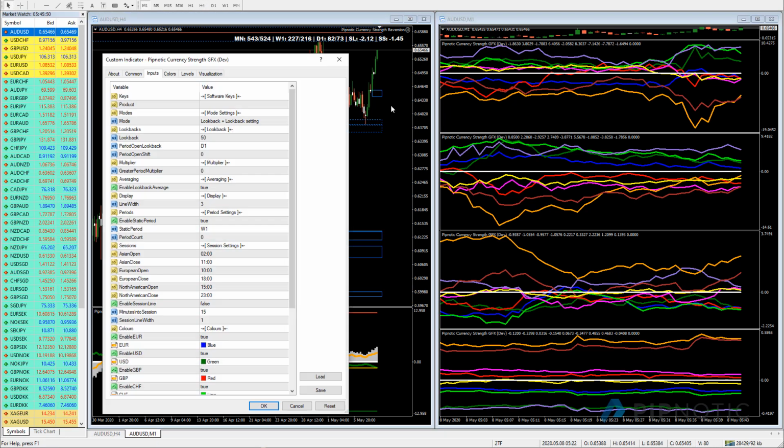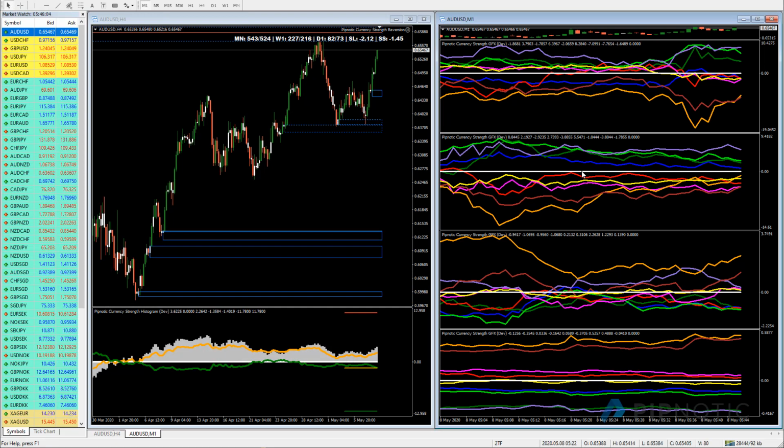So if we have a quick look at the settings, I have the look back setting for the mode. We have the look back set to 50, and we are looking at a static period, the static period being the weekly. So this is weekly strength information. Here I have a really good insight into what these currencies are doing longer term. Okay, so 50 weeks. This is 50-week currency strength data. This is very profound information. This is showing us what the major flows are doing. And you'll notice that if any of you pay attention to the commitment of traders data, this data here is going to reflect very clearly what's going on in the flows of the commitment of traders.